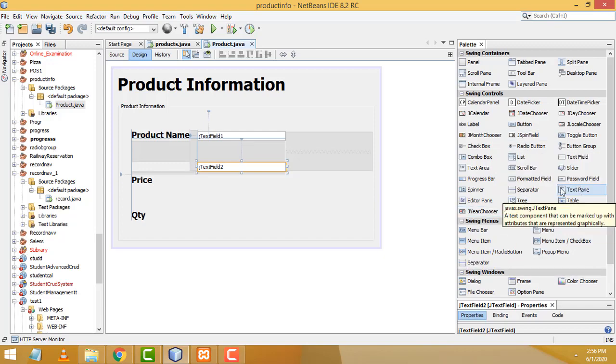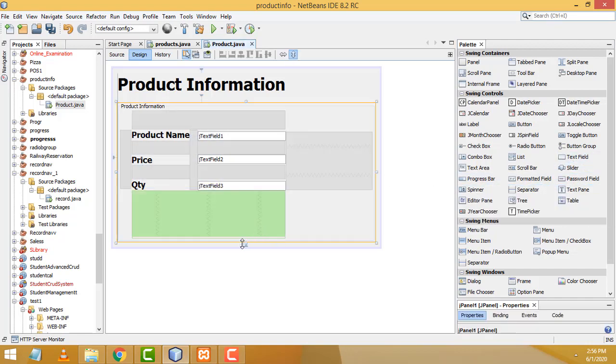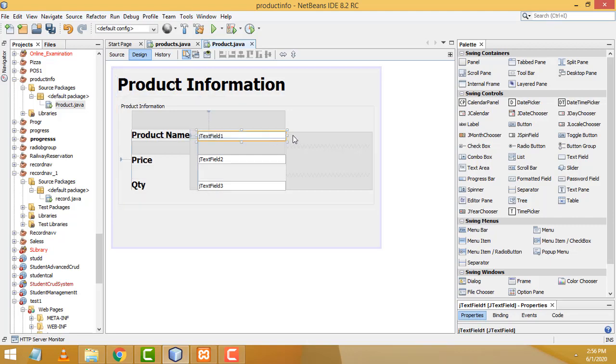To drag the text boxes, you have to just punch them. Now I need one, you have to size this one like this.